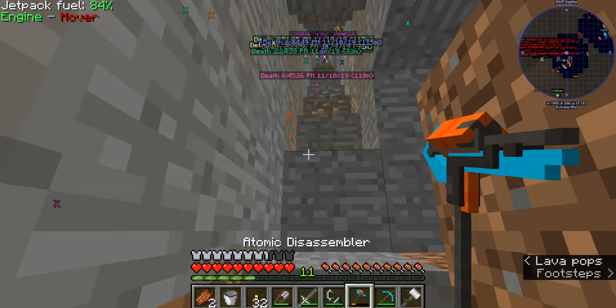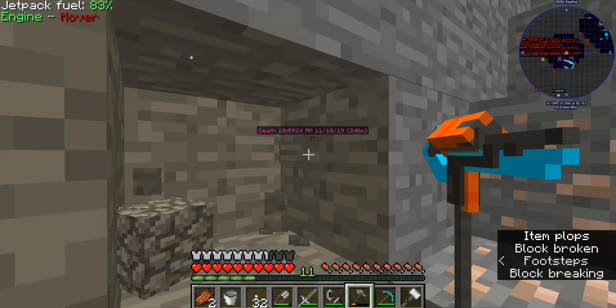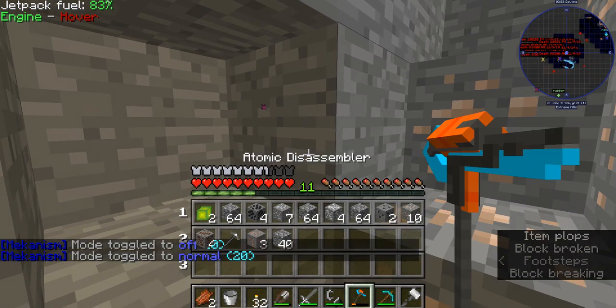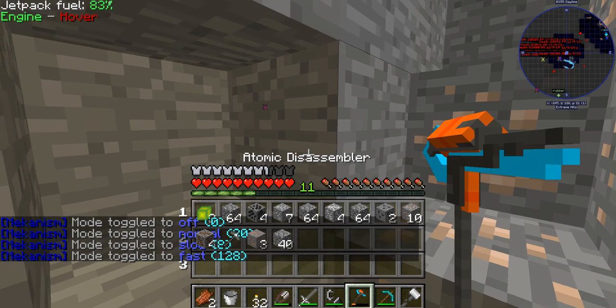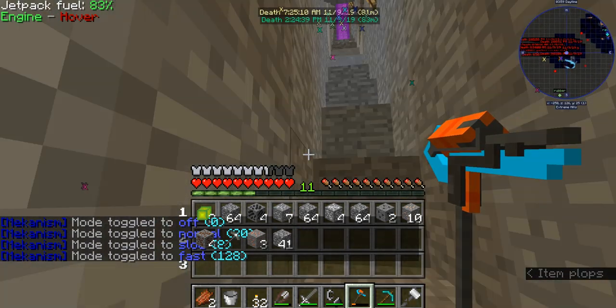Because this atomic disassembler, look at the speed that it mines. And we can even change it. Look at that.